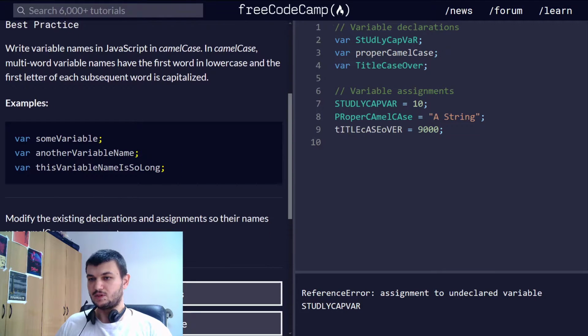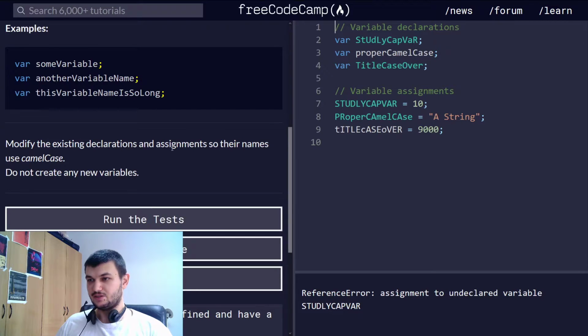So we need to modify the declarations and assignments so their names use camel case. In JavaScript it is best practice to use camel case, which means you start with a lowercase letter, write the entire first word in lowercase, and then when you start a second word, you start it with an uppercase letter, but you continue writing the word with lowercase.